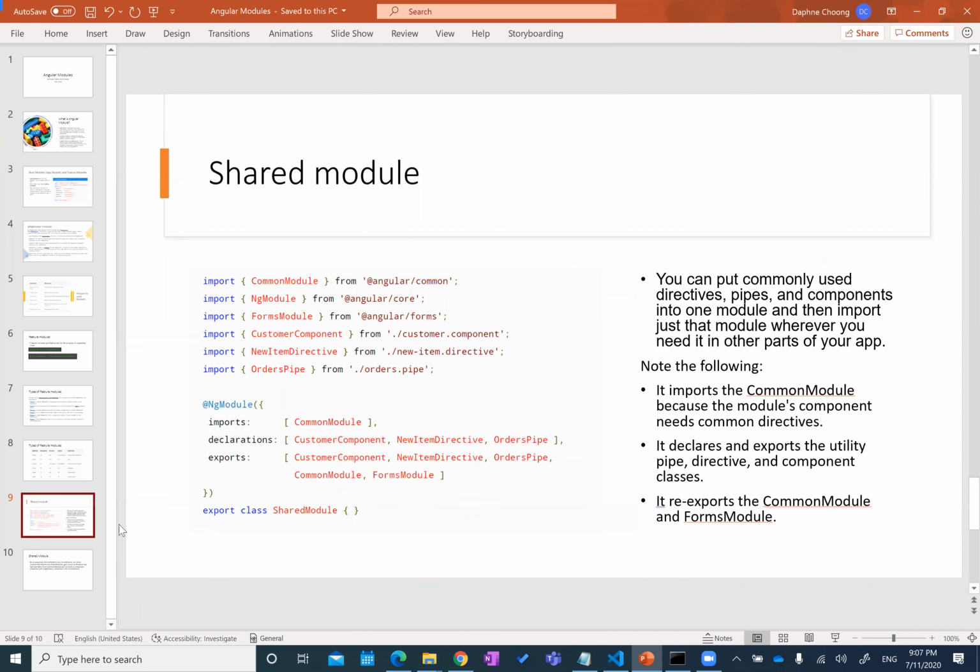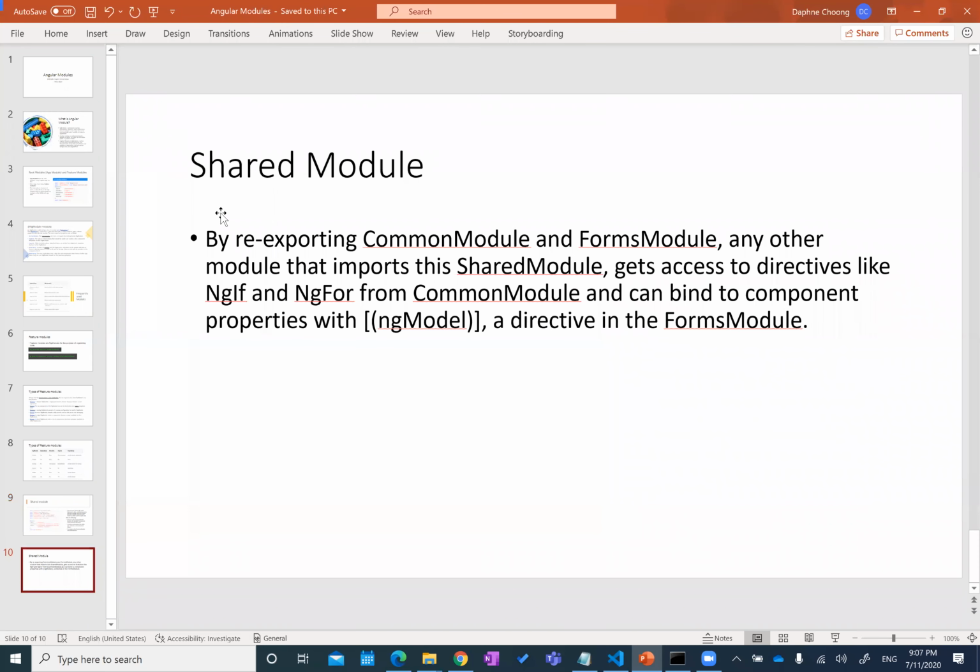All right. Does that make sense? I hope it does. By re-exporting the common module and forms module, any other module that imports this shared module can get access to the directives like ngIf and ngFor from the common module, and it can bind component properties with ngModel, which is a directive in forms module. Does that make sense?